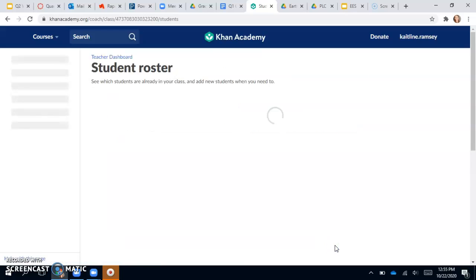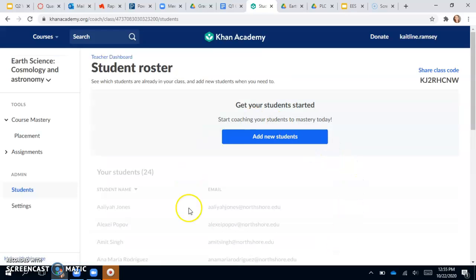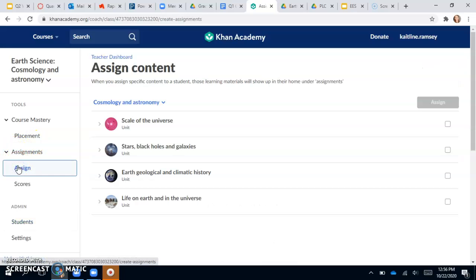So we can go to see our class. And we don't have any students yet, so the thing with this is that you can't assign anything until students are in there. And then you have to go back and assign things to them once more students get added. So what I normally do with these grade redemption contracts, I would give them a few days, and I would be like, hey, if you want to do this, you got to get signed into my class now because I'm about to assign these, so that you don't have to go back individually when they come in to assign them. So we can come over here to assignments, and we can go to assign.